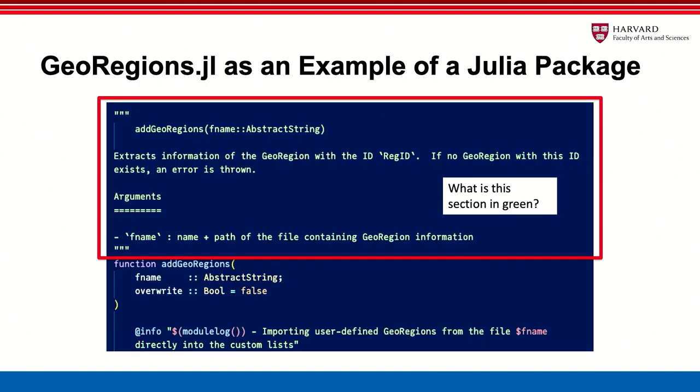Yeah, and then, okay, now we're talking about doc strings. So just now there was mention of documentation and doc strings. So what exactly is a doc string? In Julia, a doc string is basically a documentation string that you put on top of the function itself. That's how, when you do documentation, Documenter.jl, which is the package, will automatically translate all these strings into your documentation online.